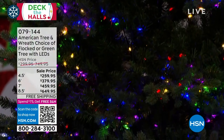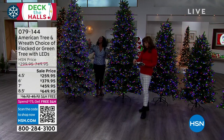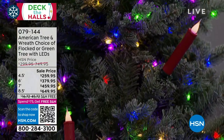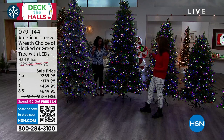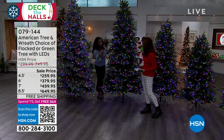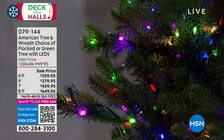And we have all the different sizes. We have flocked and we have green. Here we have the 8-footer that is flocked, and right here the 8-footer which is all green, all natural, and right now we have it with the multi lights. If the remote control is misplaced, you just use the little foot pedal and I can change the lighting effect.